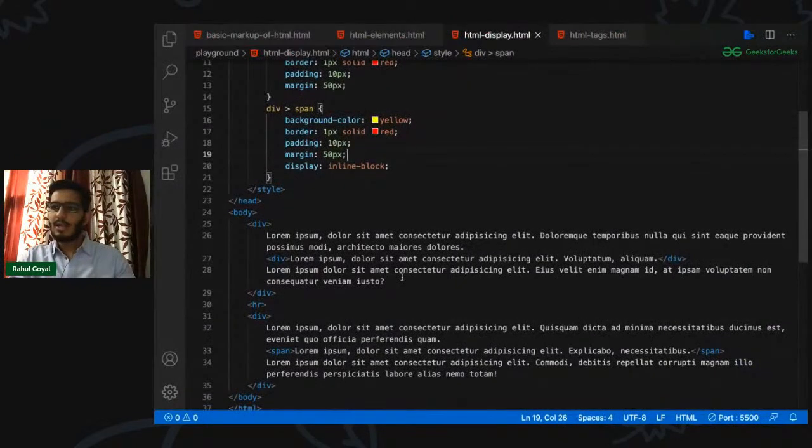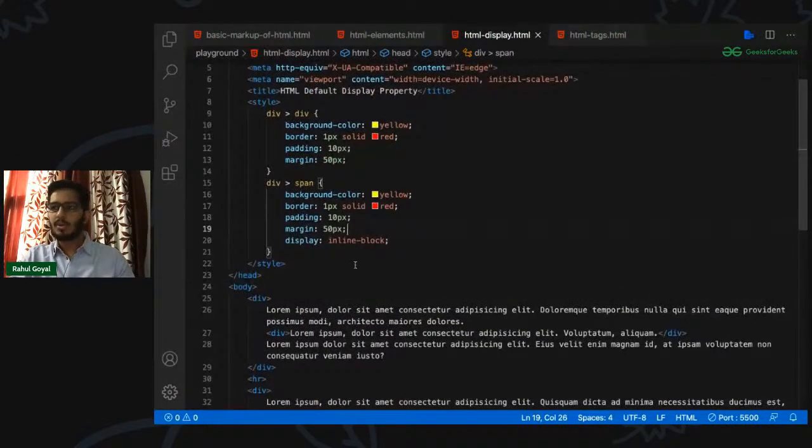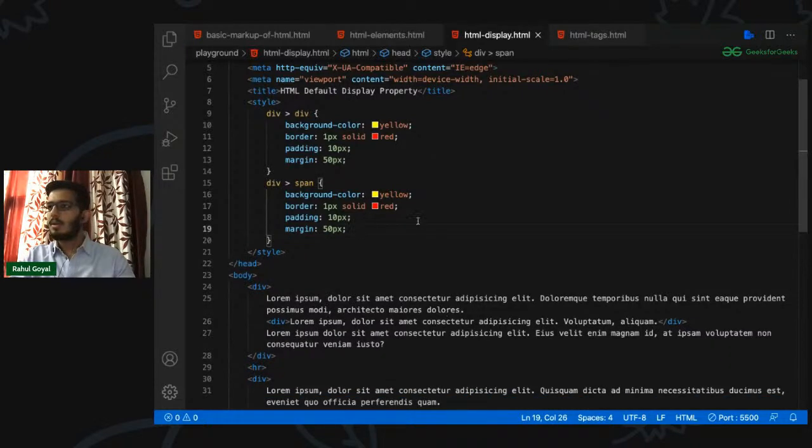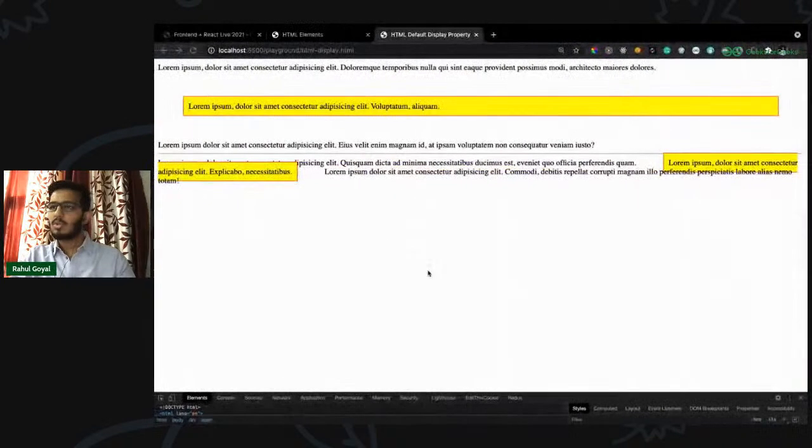Okay, so we have to know about the inline and the block level elements. So we have a property that is inline block, right? There are certain tags which behave as inline block in HTML. So if any of you know about that particular tag, you can comment in the section. Otherwise, I'm going to talk about it anyway.